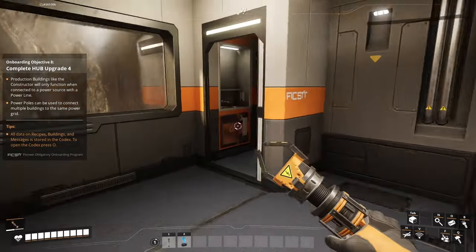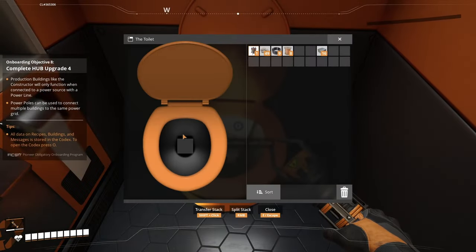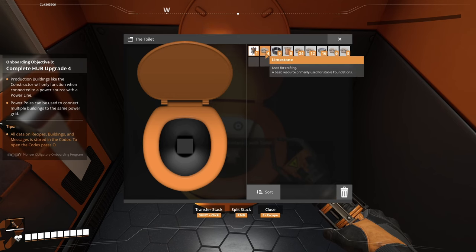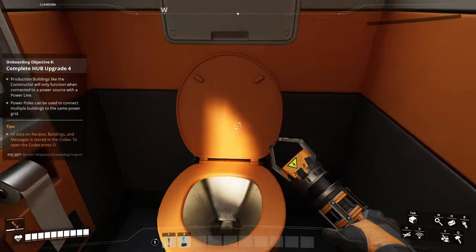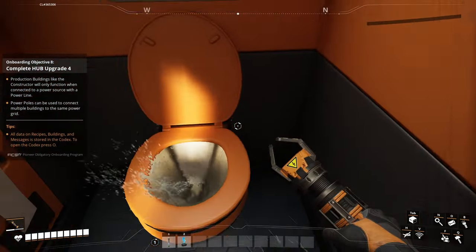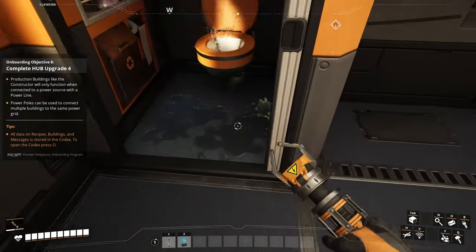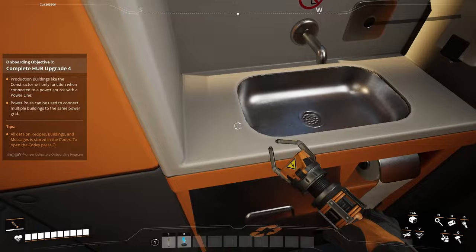Just a second. We gotta do something. I can put something in there in the toilet. I don't wanna drop anything. Let's split this. Put one of it. Come on. Oh, I didn't make the sound. Oh! It's splashing. Oh my god. Let's wash our hands.